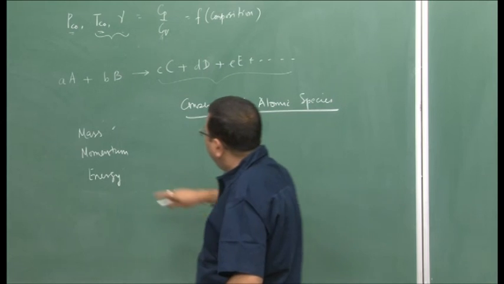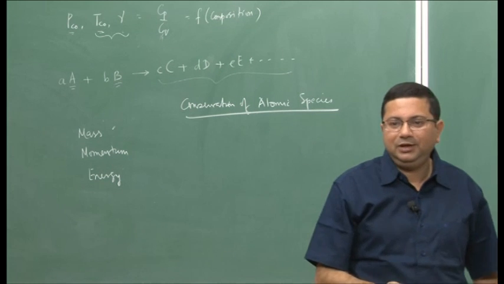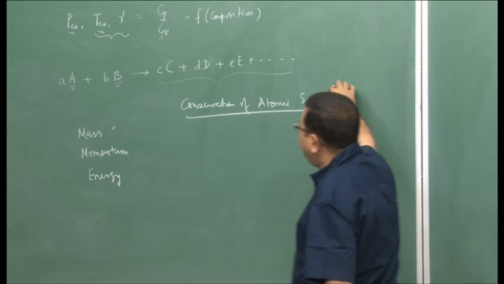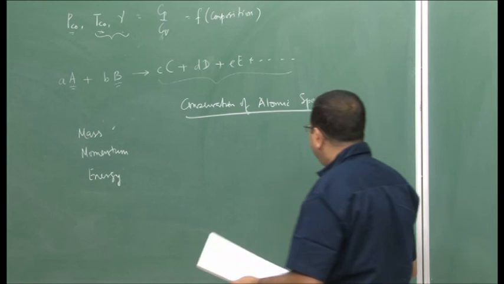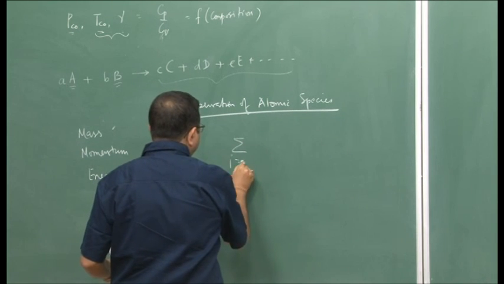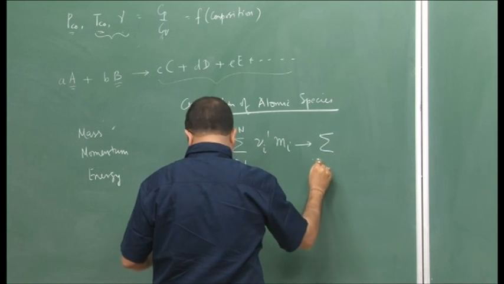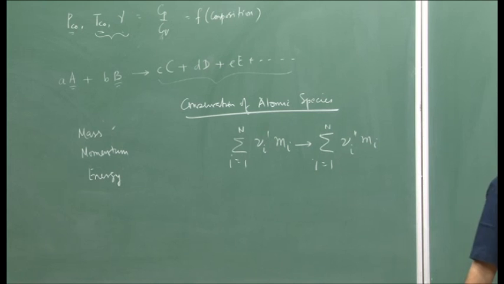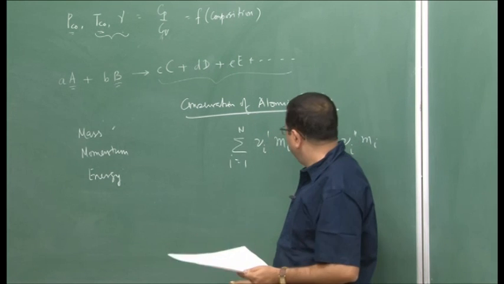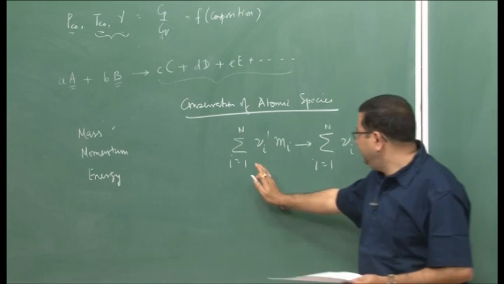What do we mean by that? This molecule A and molecule B are made of some atoms, right? When the reaction happens, in the product side, the total number of each atom must also be conserved. So if I consider a generalized chemical reaction, this is a generalized chemical reaction, actually a series of reactions, there are many reactions in this, n reactions in total. Here this side represents the reactants, this side represents the product. So left hand side is reactants, right hand side is product.